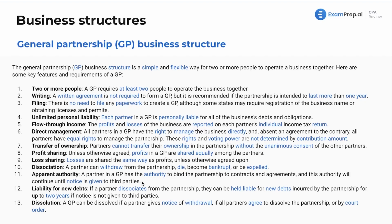However, if that partner is booted out, if they sell their partnership interest, it's critical that the partnership starts notifying all third parties, hey, this partner is no longer associated with us, so this person's not going to be able to sign contracts. However, if that notice is not given to third parties, for all intents and purposes, this partner can continue to bind the partnership to any deals or any sort of contracts that they sign, taking on new debt. Now, would that also result in separate lawsuits for that partner? Yes, it would, but that's how our legal structure works. You're going to need to give notice to third parties once someone is booted out of that agency relationship.